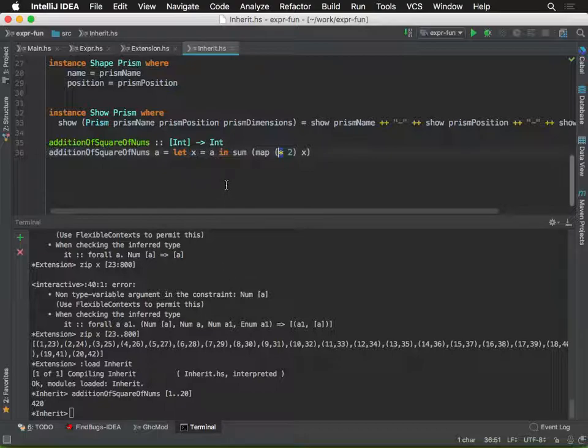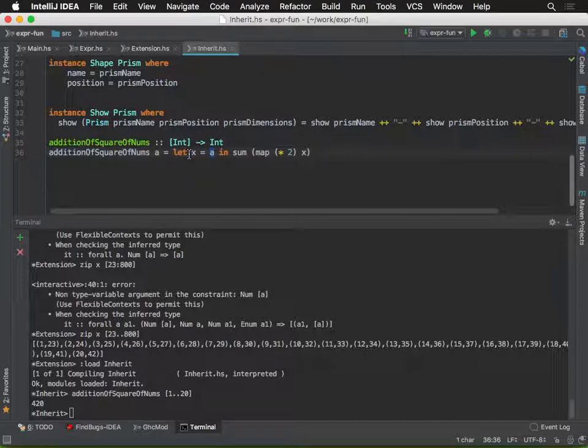Okay, so if you have multiple, like let x be this, let y be this, and then you combine them into an actual expression, stuff like that. So it's just like lexical scoping, nothing more. You can have any expression here. X is equal to some expression, and then after you say in, you are combining those expressions.